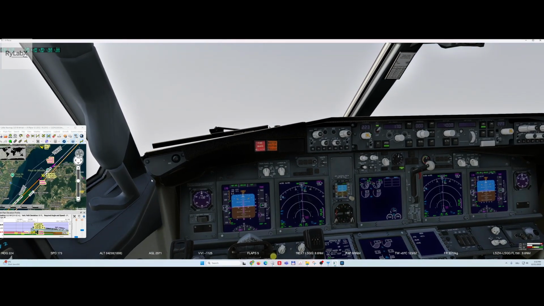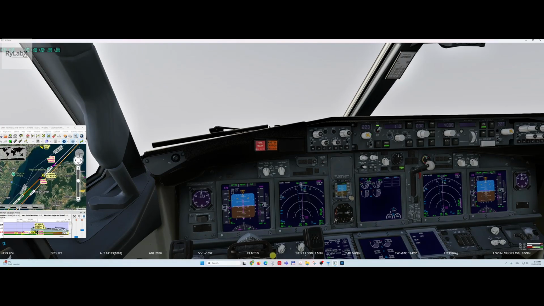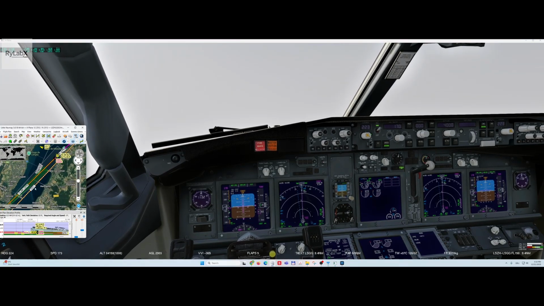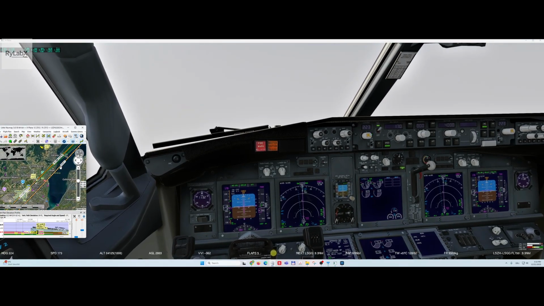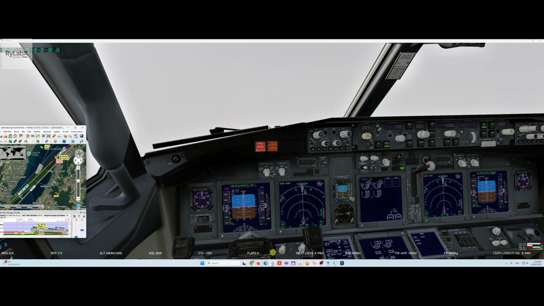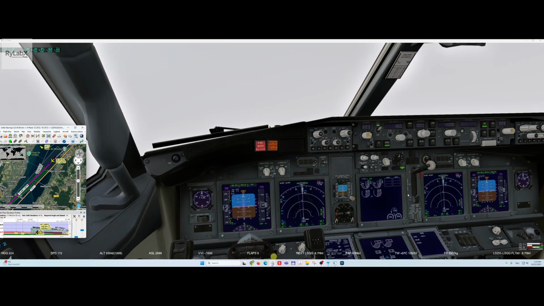And now let us hope that we will have enough visibility to land. Okay, I think we can decrease a little more the speed.